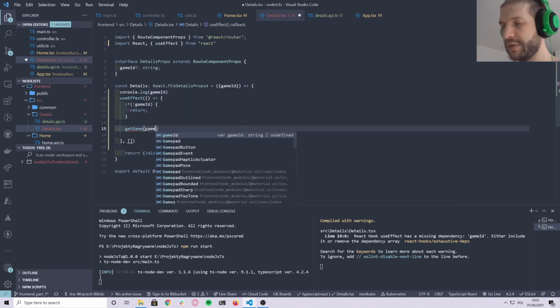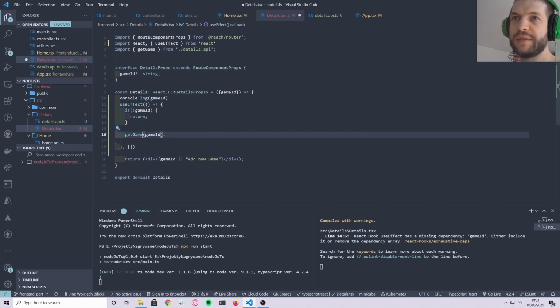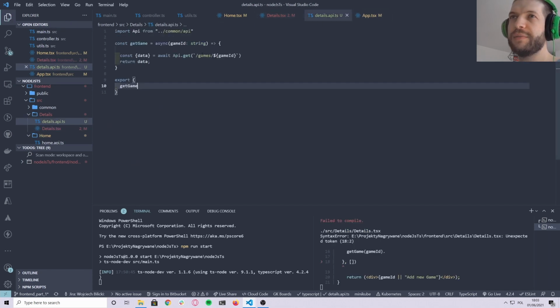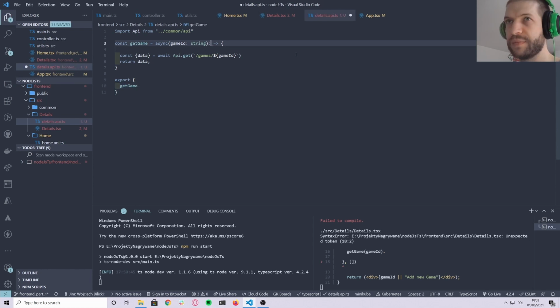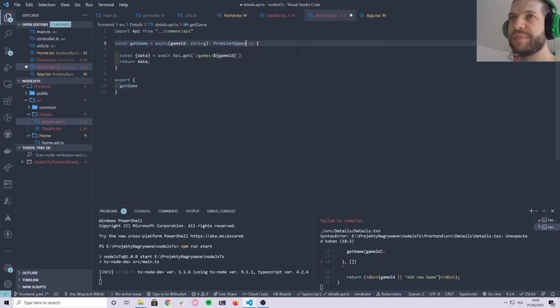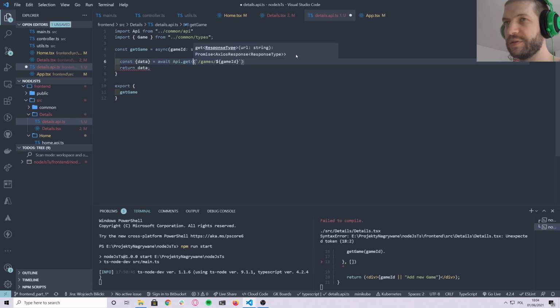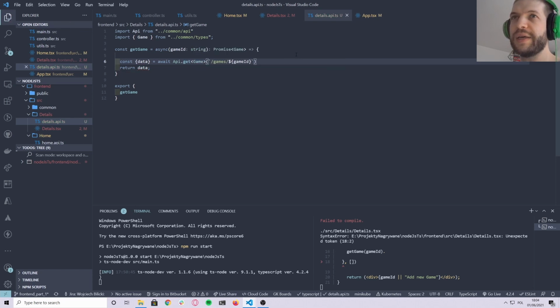And let's run that. I could use async await. Let's import that. Also, I can mark it to return the promise of a game. And the type of the answer here should be a game.